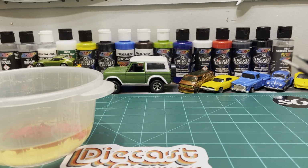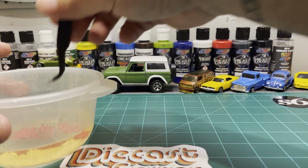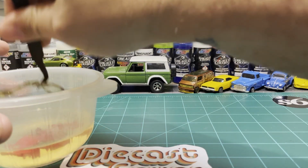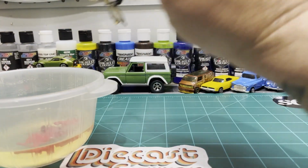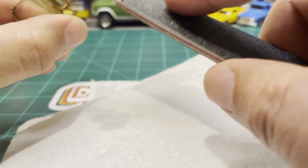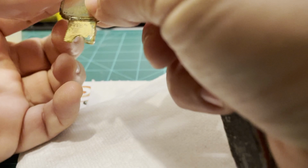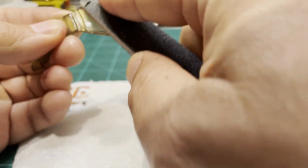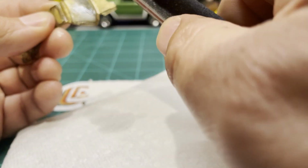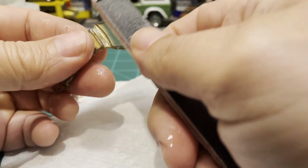Since the windshield and interior had all the paint on it, I tried the brake fluid trick, which is what everybody says works, or lots of people do. We're about to find out. Not so much. And it's been in it for about 18 hours. So, no.